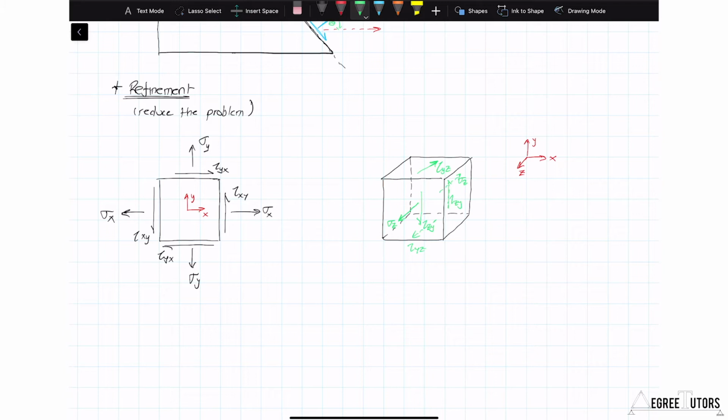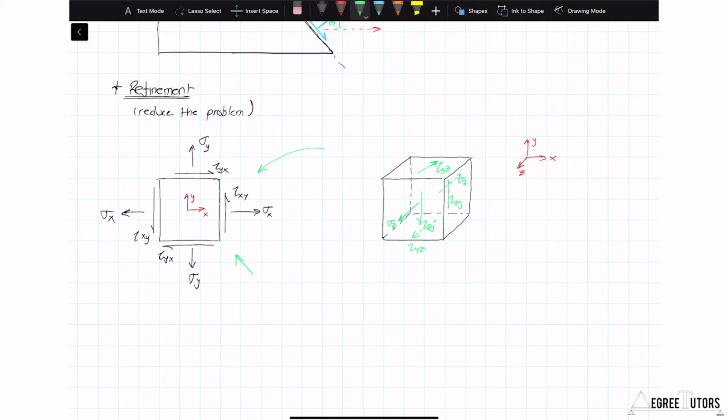All I'm trying to say here is that there is a whole set of stresses that could potentially exist on our 3D element that we are not representing or showing on this 2D element. Now, why are we doing that, and how can we do that? Well, for a lot of structures, it's perfectly acceptable to completely ignore these stresses that develop on the Z face. Not in all cases, but in many cases, because the magnitudes of those stresses are going to be so much smaller than the magnitudes of stresses that develop on the X and Y faces, which is what we're seeing over here.